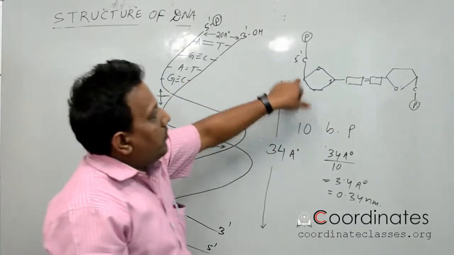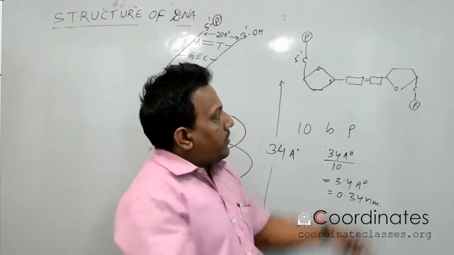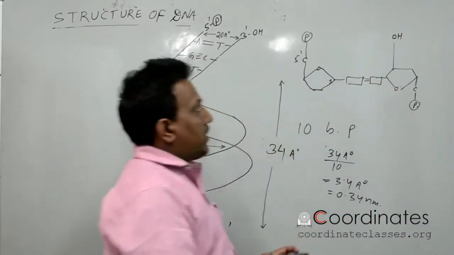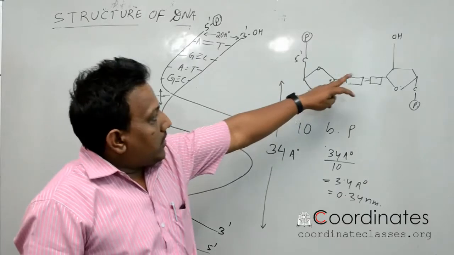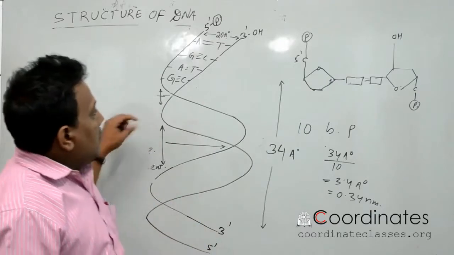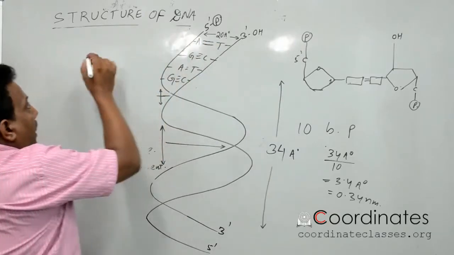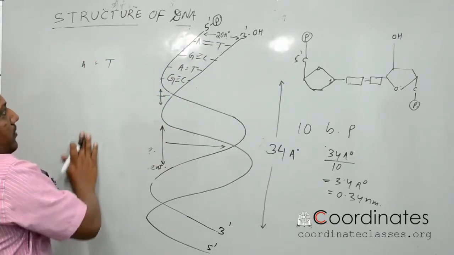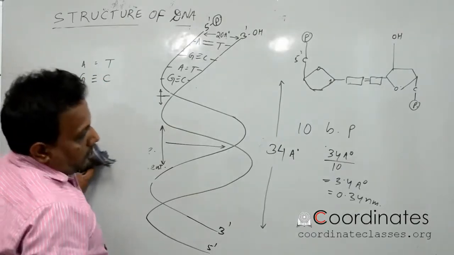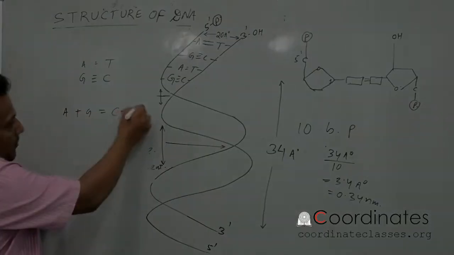It means the sugar's 5' carbon is towards one side, and the other strand runs in the opposite direction. It means the sugar's 3' end will be towards the opposite side. So the two strands are anti-parallel, and the sugar is attached to the nitrogenous base at carbon 1. DNA strands are complementary: adenine always pairs with thymine by a double bond, and guanine always pairs with cytosine by a triple bond. According to Chargaff's rule, the total number of purines is equal to the total number of pyrimidines.